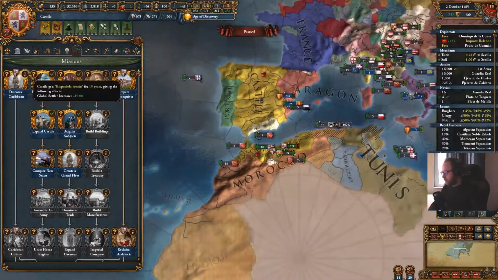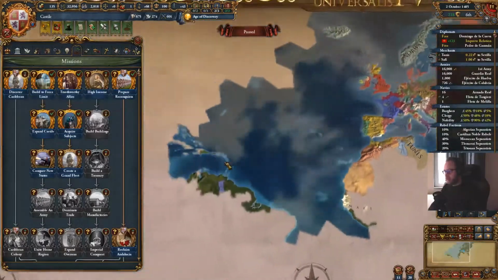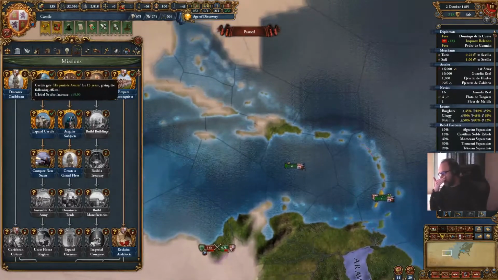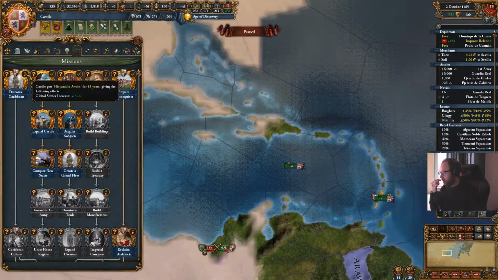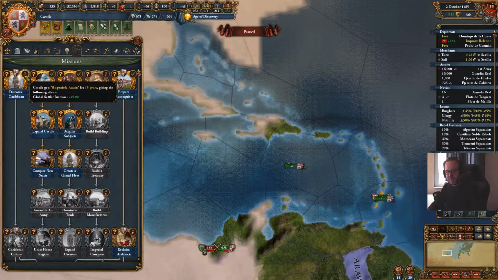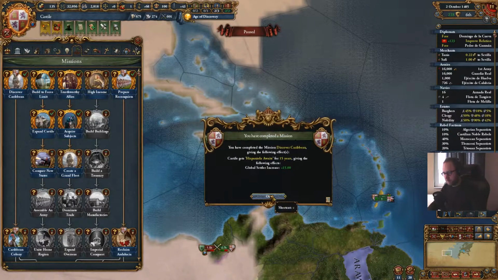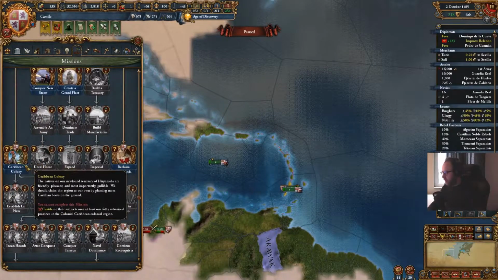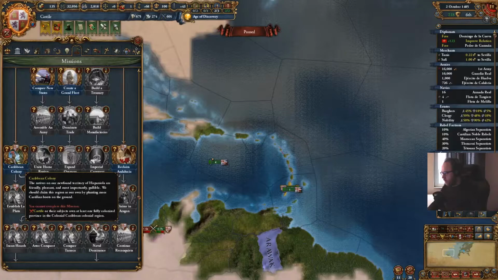Mission fulfilled. Discover the Caribbean. So that has probably to do with the fact that these provinces are now discovered by the explorer. So now global settler increase plus 15. This is really, really nice, because this way our colonies will grow even faster. And now you can see that the next mission is Caribbean colony.